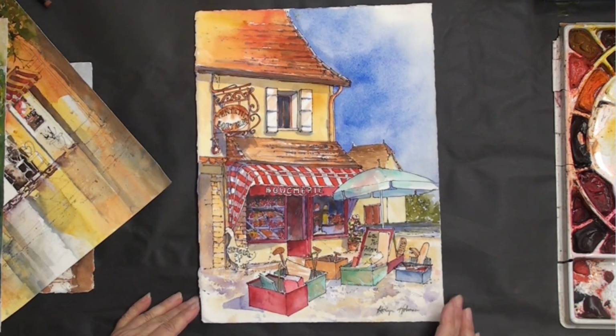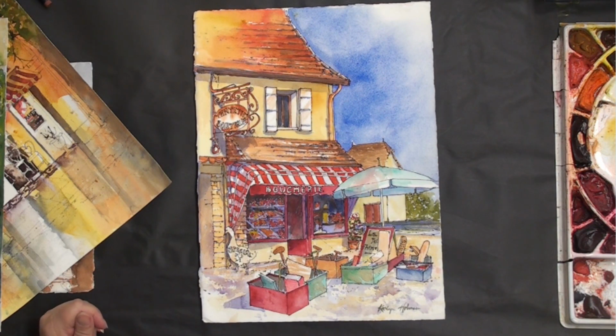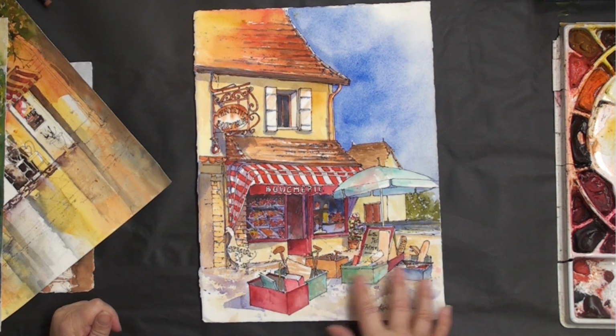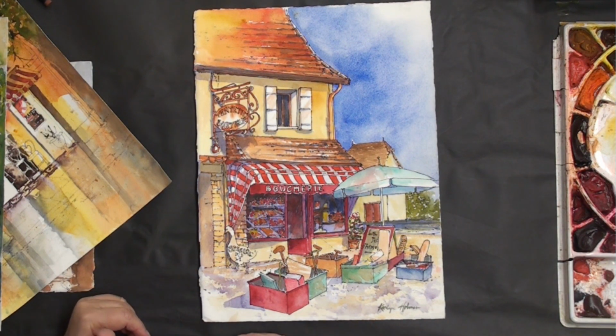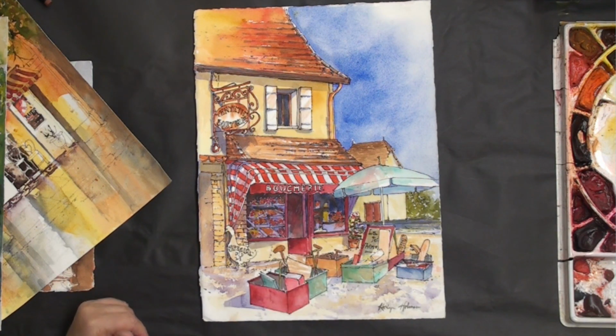This is a little boucherie over in France, and they always are trying to get rid of stuff, so they always had these boxes sitting out here, and it again made a nice subject, gave us a little entrance, some cast shadows, and the lovely colors.